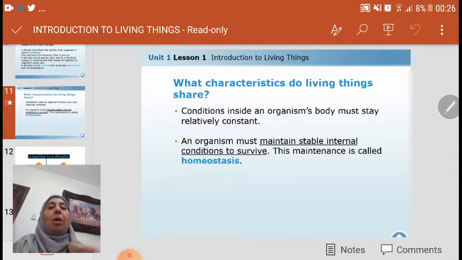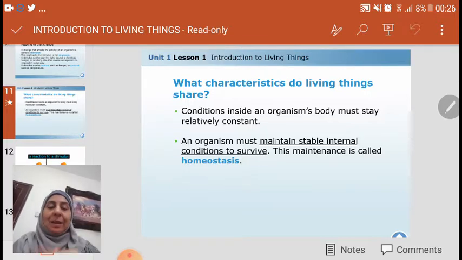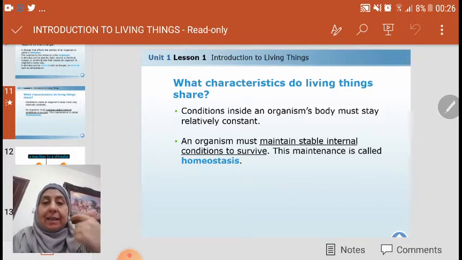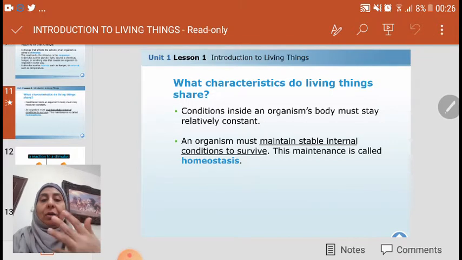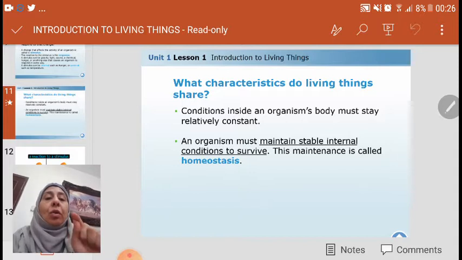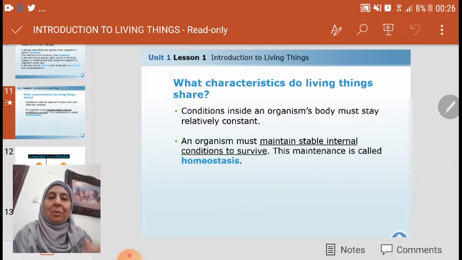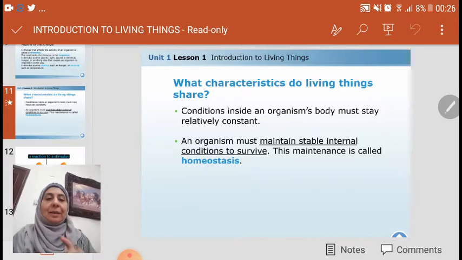Now, what is homeostasis? Actually, it is the maintenance, we mean to keep a stable internal environment. What does that mean inside the body? To maintain a stable internal environment. What does that mean? I will ask you a question. What is your normal temperature? The human body's temperature, what is it? I know most of you, mashallah, know what the normal temperature of the human body is. It is 37.